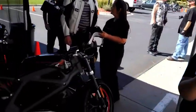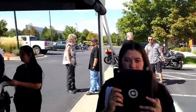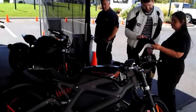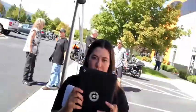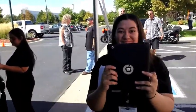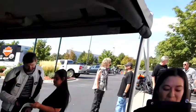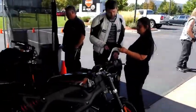When I first saw it, I thought innovation, I thought sleek, I thought futuristic, and I thought keeping up with the times, because Harley is obviously celebrating their 111th anniversary, and so keeping up with the times, doing something new, kind of restarting almost, and coming up with something for the next generation.